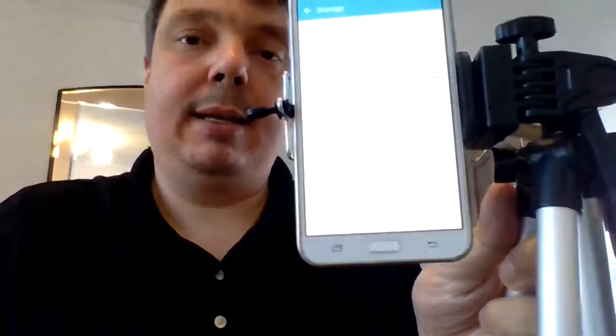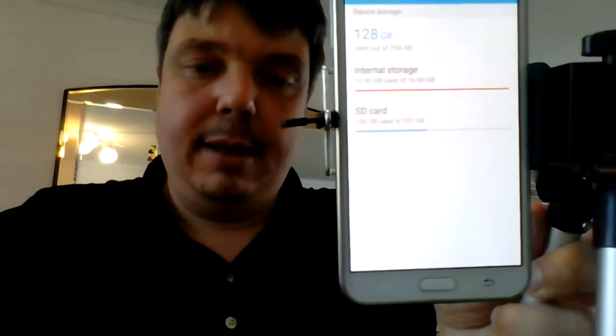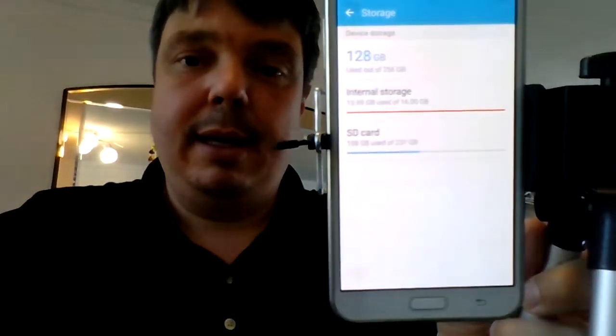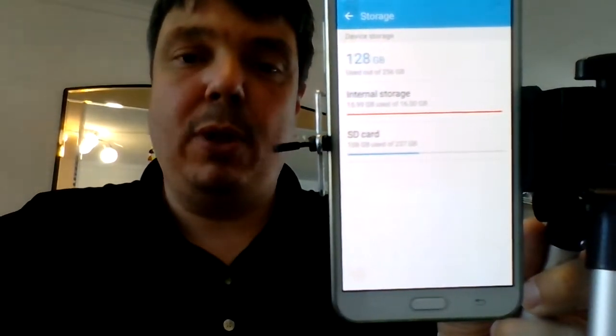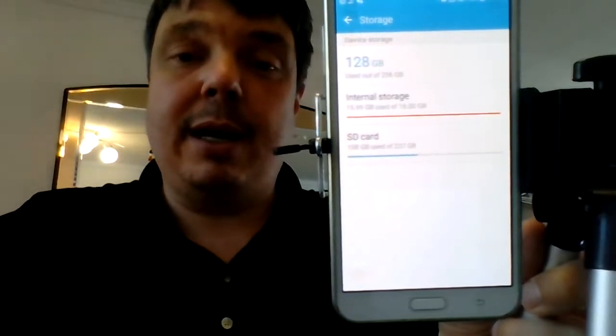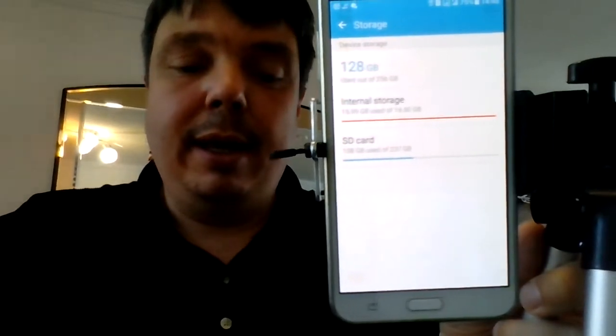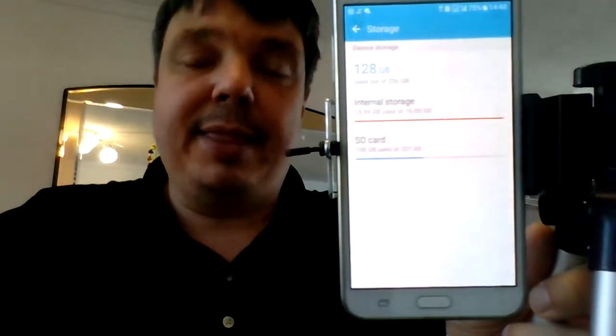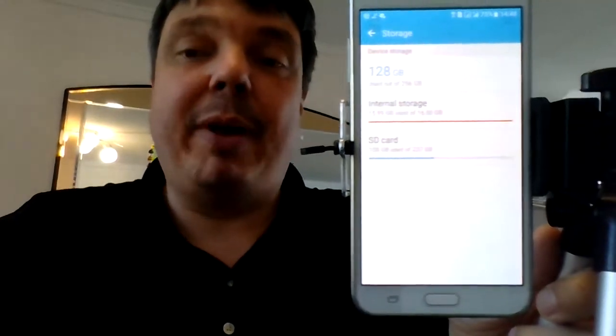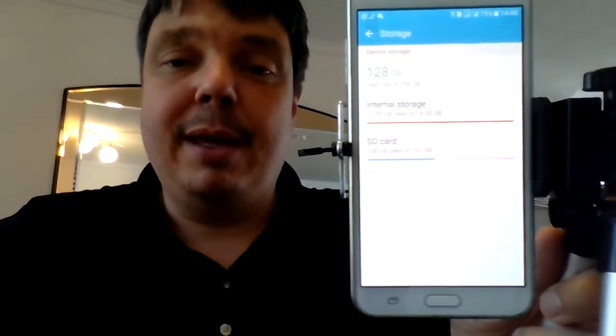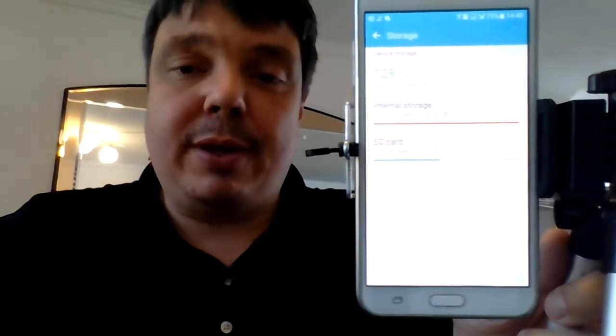Storage, and big disaster. Internal storage is full, but on the SD card nothing has changed. And this can be replicated. It happens every time when you migrate the data more than once.